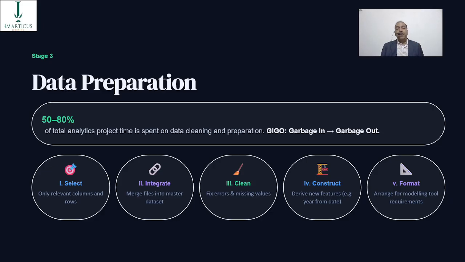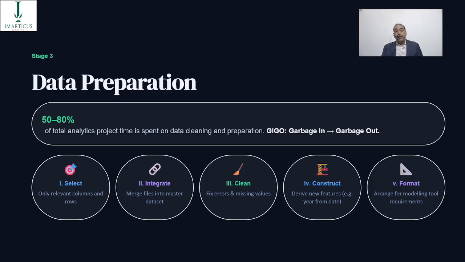The third step that is involved is to clean all the discrepancies, all the errors, remove the errors. And the fourth step is constructing the data, that is constructing derivative variables which are not originally present. For example, a date is there. How is the date given? Day, month and year. I want to extract only the year from the date. So that is this step, constructing data.